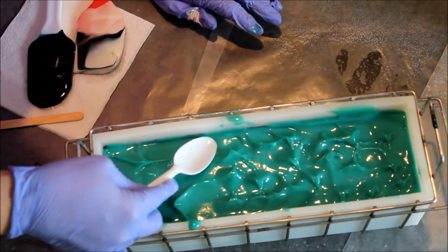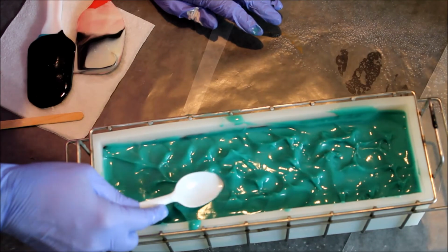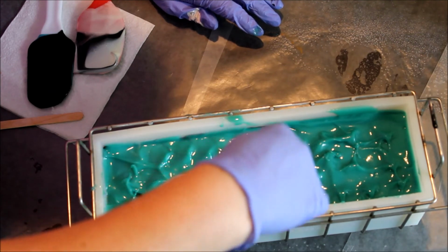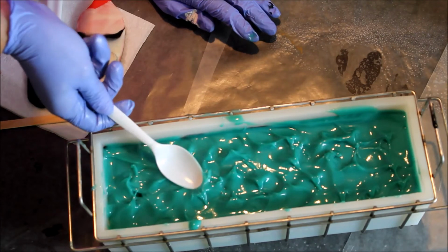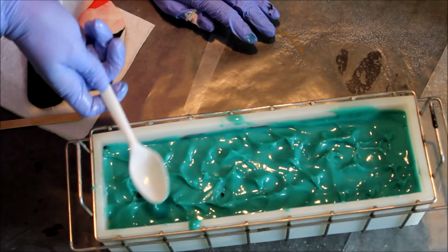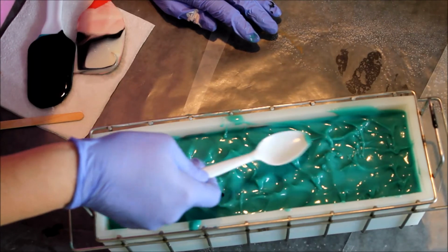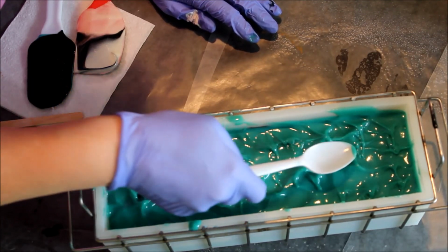It smells so good. I love these fragrances. If I didn't watch myself, I'd end up with 54 fragrances. I think people have 150. Right? I don't know where they store them all. If you think you're getting into soaping to save money, do not delude yourself. It's not going to happen.